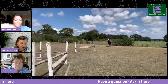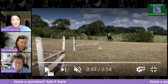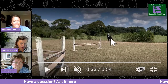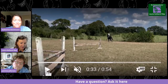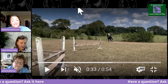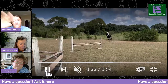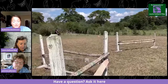But because she let her horse fall in, you can see her there pulling that outside rein, trying to pull his head out instead of pushing him over and getting him up off that inside shoulder to have a smoother turn. So she should have put that left leg on and pushed him into the outside. Yeah, you can really see him right there leaning on that inside. Motorcycling, we call it motorcycling. And so I think the distance she got to this jump could have been prevented, and I say could have, by just riding that corner, that approach. Even though you're not facing the jump yet, your jump is only a small portion of your course.